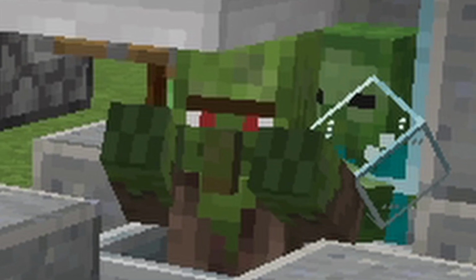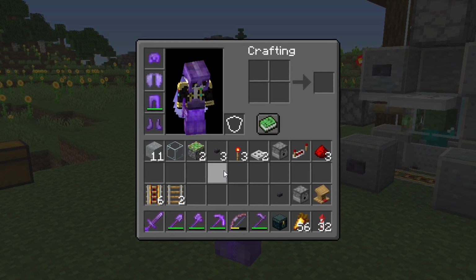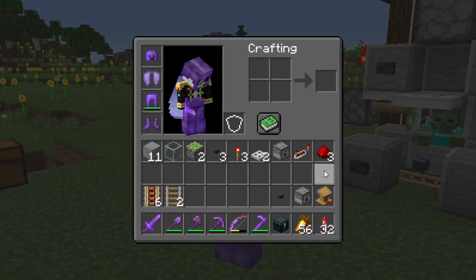The items that you're going to need are 11 builder blocks, a single piece of glass, 2 sticky pistons, 3 buttons, 3 redstone torches, 2 iron trap doors, a single dispenser, a single repeater, and 3 redstone dust.